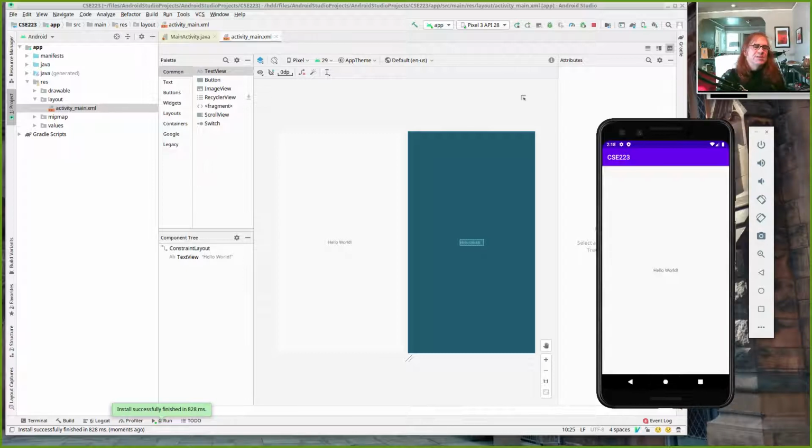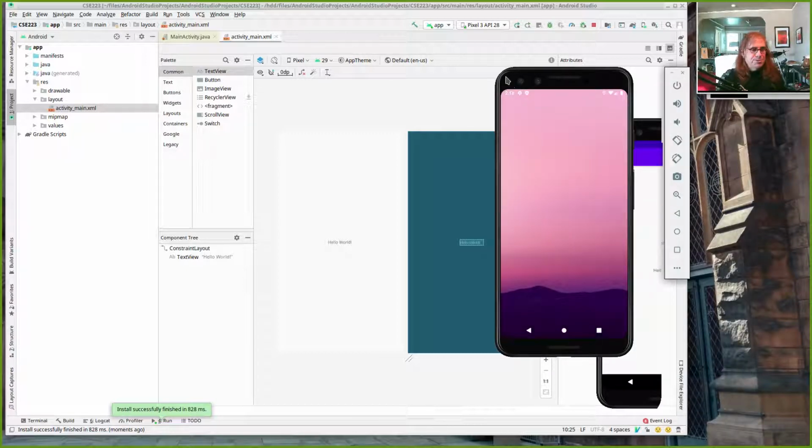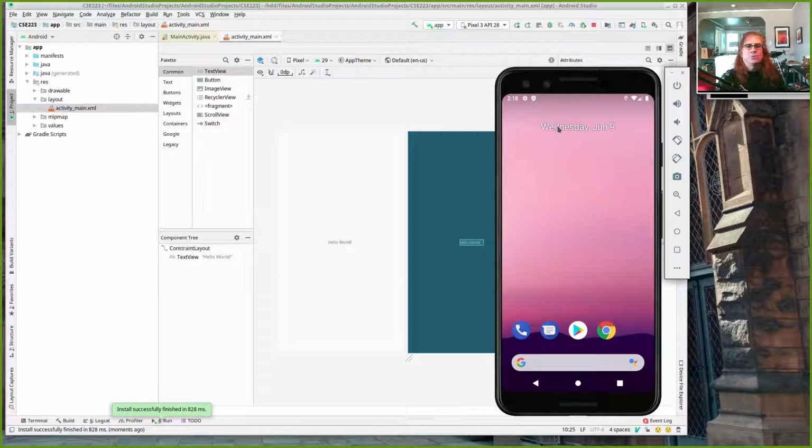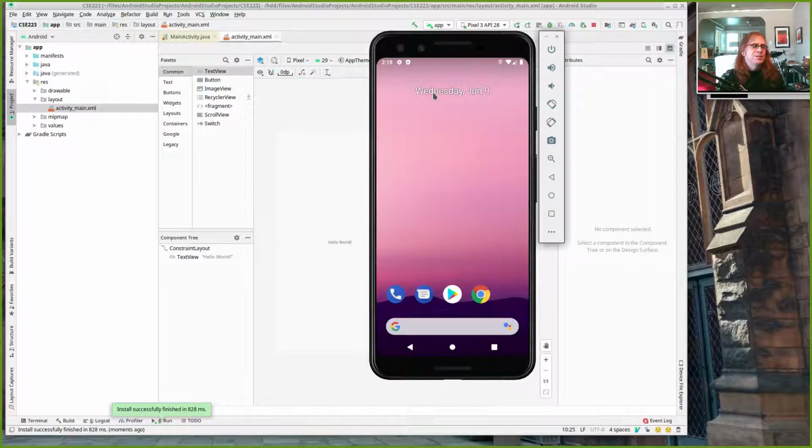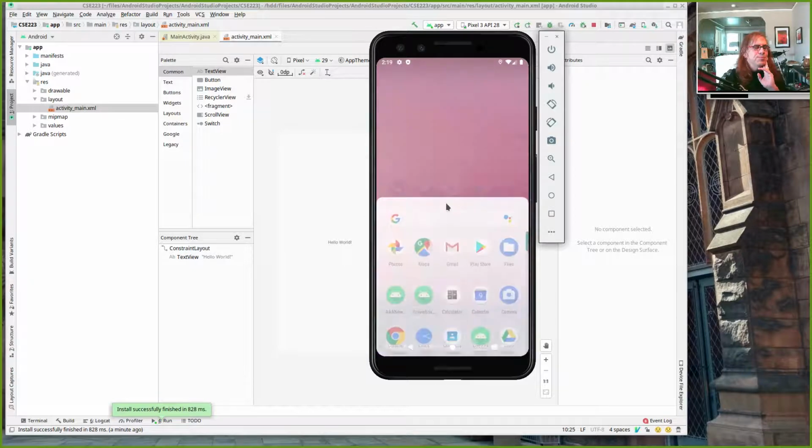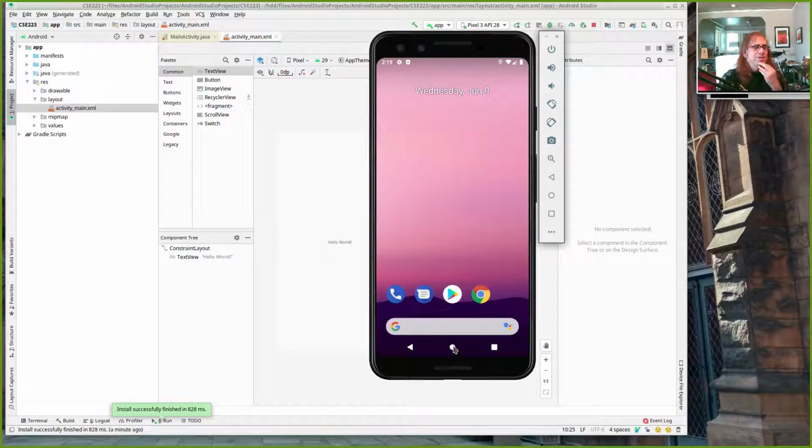And this emulator is pretty nice. Now this used to be like a real performance dog. This was just like nightmare scenario trying to use this thing. It's actually pretty fast now. And it's pretty much a full emulated phone. So I mean, it knows what time it is.